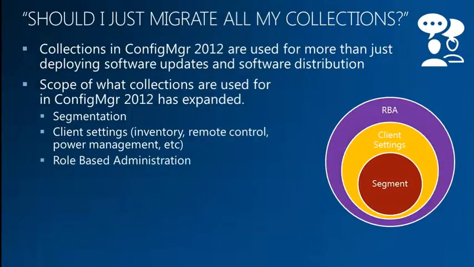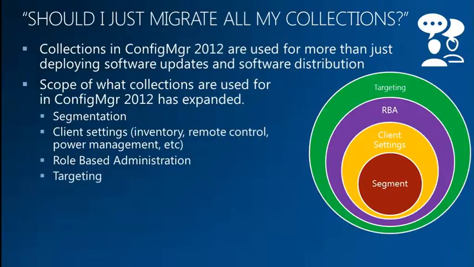The next item is role-based administration. That North America site admin, you don't want to give him permissions to do actions and different stuff on that Shanghai site. So you need to segment via collections, scoping him down so that he only has the ability to see and to act upon clients within his North America site. So you have segmented collections, then you apply role-based administration on top of that. Kind of follow me along on that? And then lastly, you have your targeting. Those particular admins that have the ability to do stuff on the collections that they're allowed to do can now do targeting of different stuff for software distribution, software updates, and those different things.